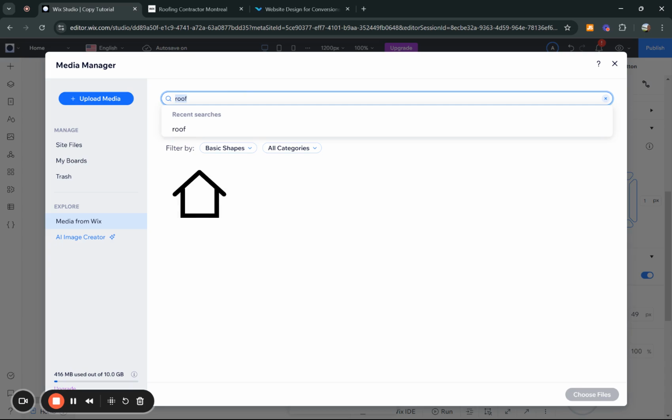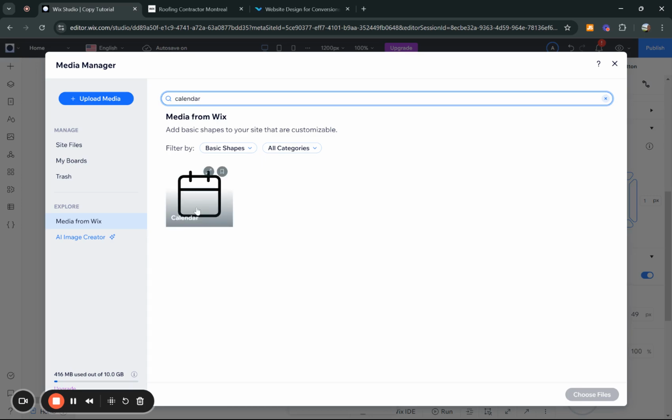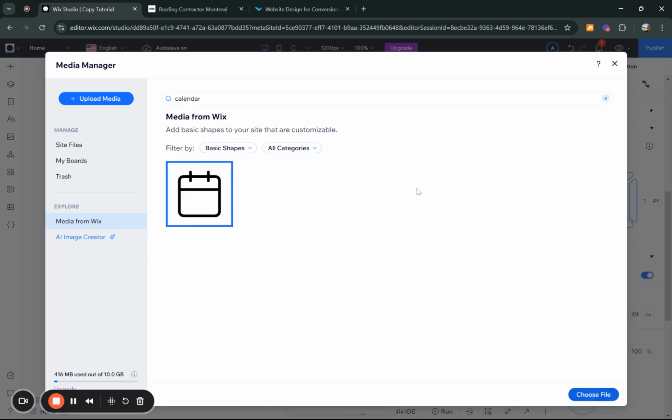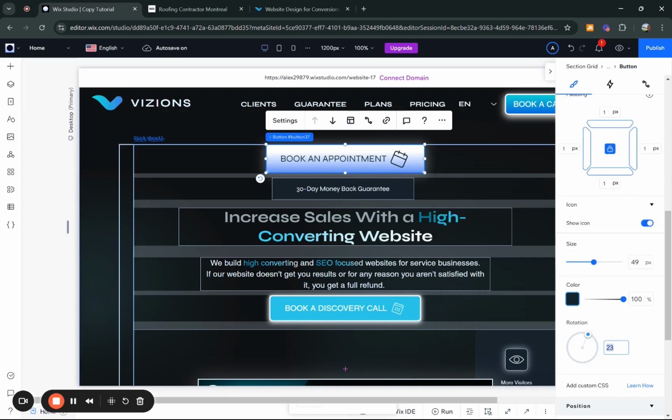So if that button is going to lead you to a call, well, you're going to want to have a calendar. Like a booking call, you might want to have a calendar set up. So you could choose this like this. There you go. So you would have the calendar. So you see now it's tilted. Maybe even that, I'm going to tilt it back a little bit less. So let's just put it at 15, just so that it doesn't tilt too much.